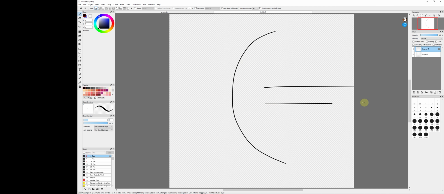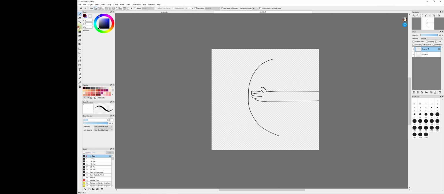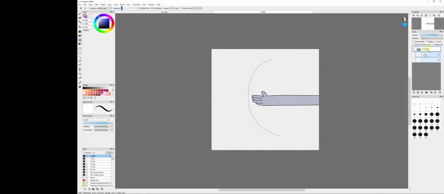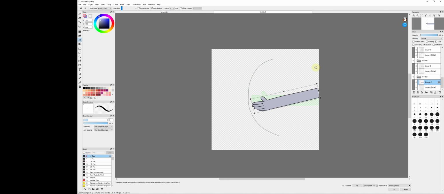Let's just draw something simple like a little arm. So we have this arm, and what we plan to do is make it so that his arm moves within this arc. You can do this with anything really. You can do this with the arm, or with legs for a ballerina, for example. But we'll try making it so that this arm moves within the arc. We'll try to make it as good as it can be.